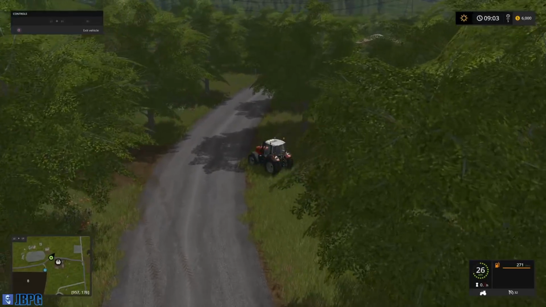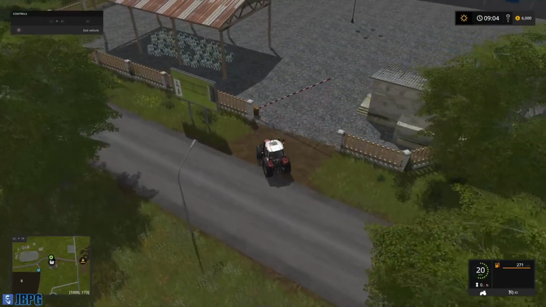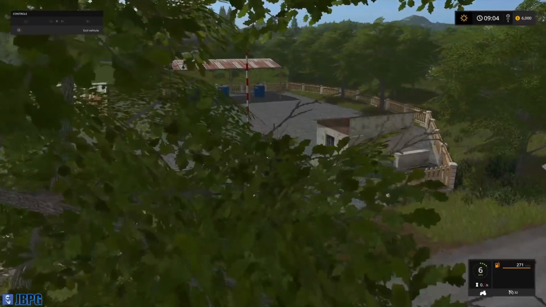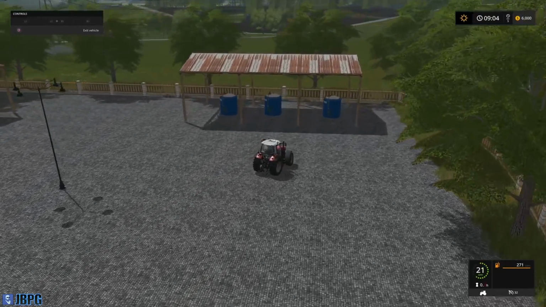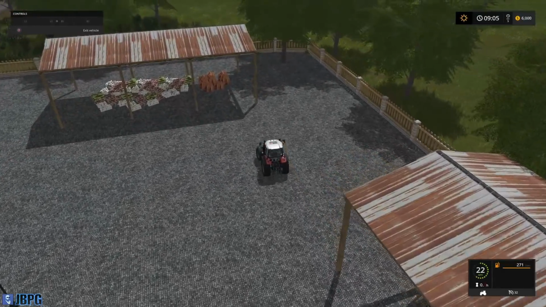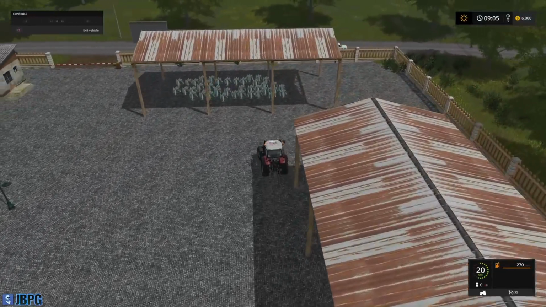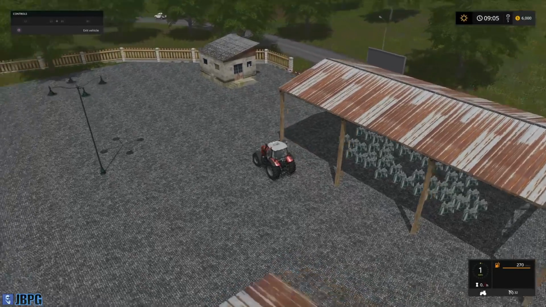And then we come up to our first shop location, and initially I thought this was the actual shop, but this is just, as you can see, a seed and fertilizer sell point here. So this is where you can buy your seeds and fertilizers and so on and so forth. So we have a liquid fertilizer point just here. Then as we move around here, this is our seed point just here. And then we have our solid fertilizer point just there. And that's it. That is this entire sell point.